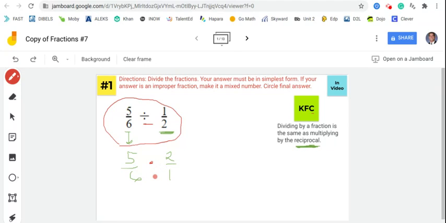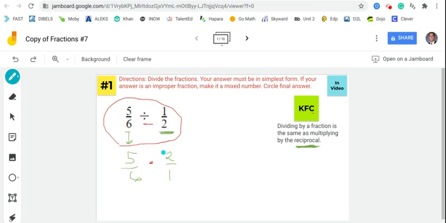I'm going to look and see, can I cross simplify? Okay, so I have a 5 on top here and a 1 on bottom here. So that's already simplified. That's 5/1. I can't cross simplify it. What about 2/6? I have a 2 on top here in this fraction and a 6 on bottom of this fraction. Are 2 and 6 divisible by a common factor? You should say yes. They're both even, and we know that all even numbers are divisible by 2. So let me divide this 2 and this 6 by the same number, 2.